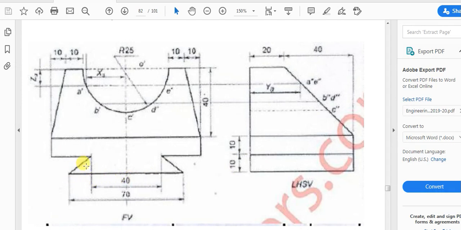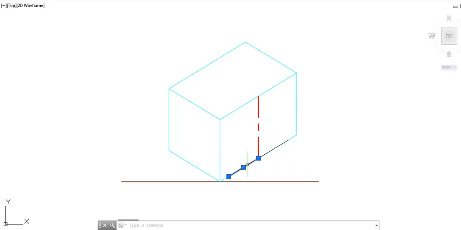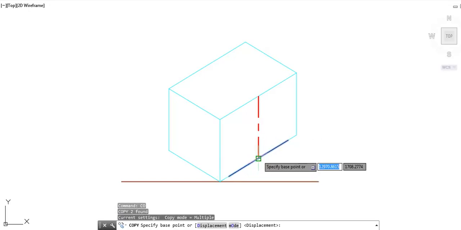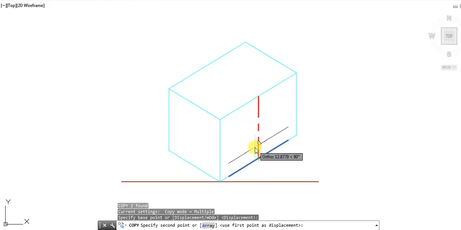Now there is no angle specified here, so we can't go by the angle method, and in isometric it is not possible to draw the inclined edges using angles because it is also the isometric view. So let us go by this 40 millimeter distance between these 2 points. From the center both the points are at a distance of 20 millimeter, but the height between the 70 and 40 millimeter distance is 10. So we need to copy this line above, or in short we need to draw a parallel line to this at a distance of 10.